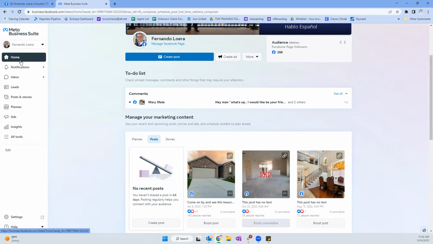So what I tell my agents is start small. You don't have to boost a post just yet. Just get your business page opened up and maybe create a post about a new home community that's down the road from your house. Go over there and take some pictures of the model home and post a picture of the inventory sheet and say, hey, everybody wants to know the price.